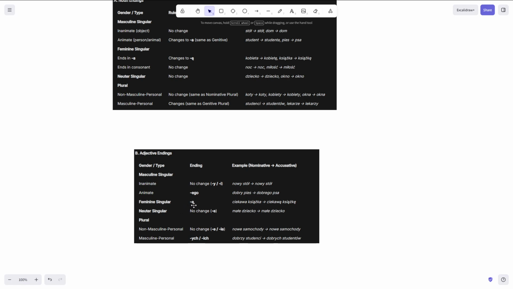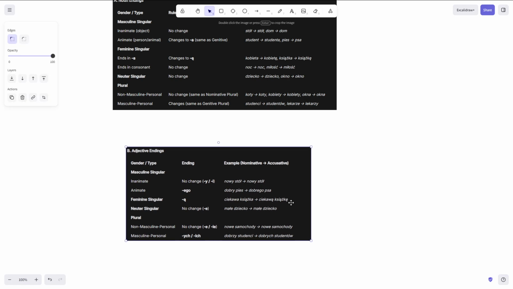Feminine singular, the ending is always ą, okay? And there is one caveat that you might forget about. So for nouns that end with an a, that's pretty much expected because the noun changes as well, okay? So for example, dobra, we'll stick with our adjective meaning good, okay? Dobra książka becomes dobrą książkę. So since książka changes to książkę, it makes sense that the adjective also changes from dobra to dobrą.